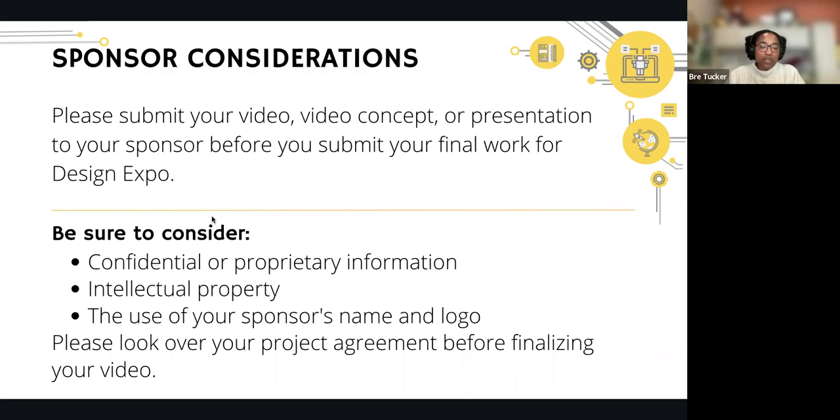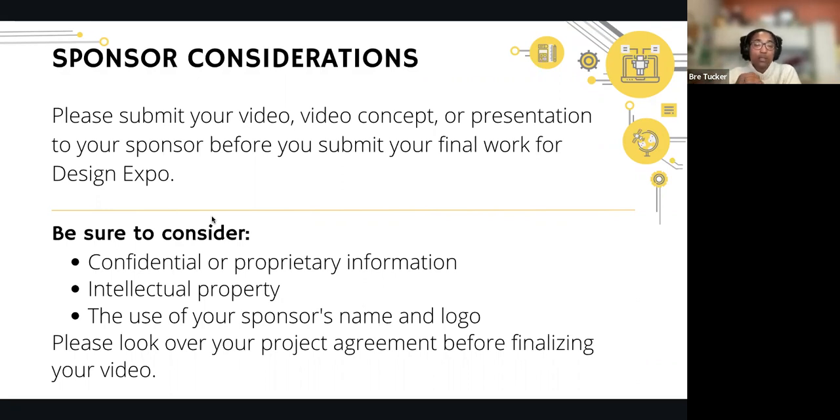Definitely consider any intellectual property that your sponsor may want to keep to themselves, or between the team and the company. Be sure to check with the sponsor first, but your sponsors may very well want you to use their name and their logo, while some may not care that you're doing the video but would prefer that you leave their name and logo out of it.